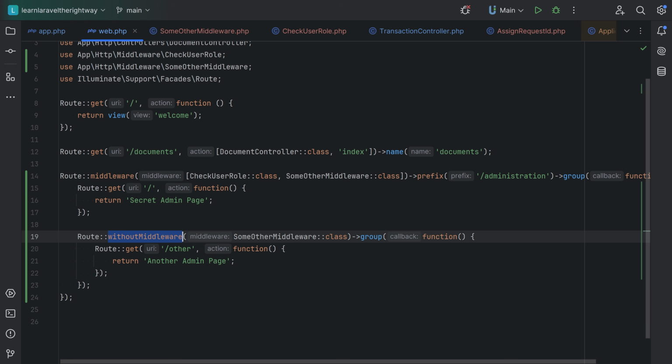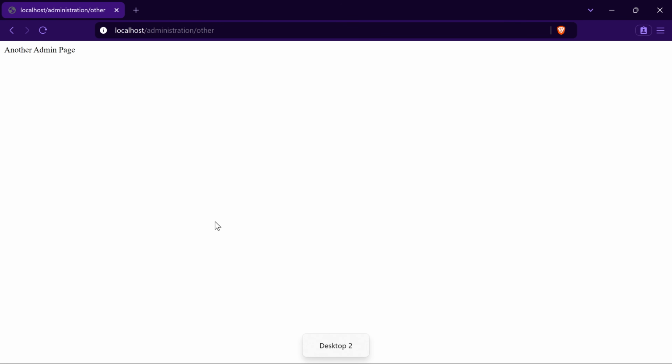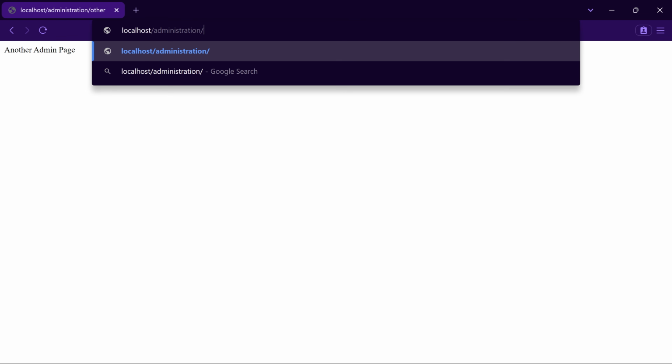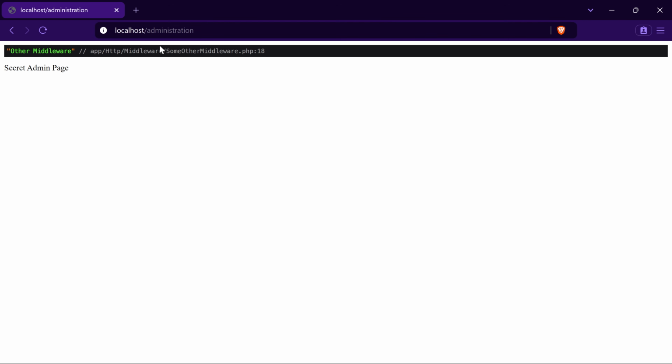You could group them by this without middleware method. So let's open the browser just to double check. Let's refresh this page, and sure enough, it's not printing that middleware, which means it's not being applied to this route. But if we go to administration, it is being applied to this route.